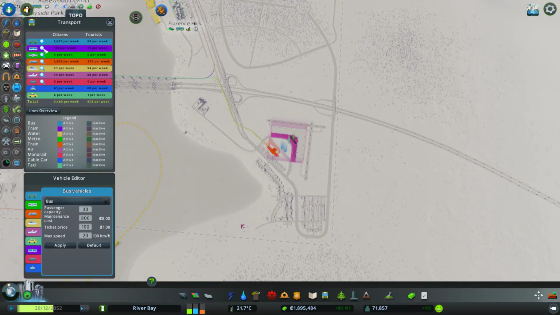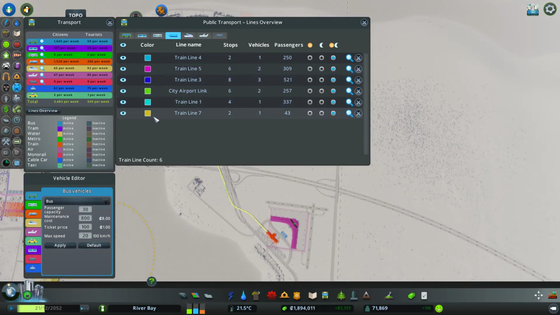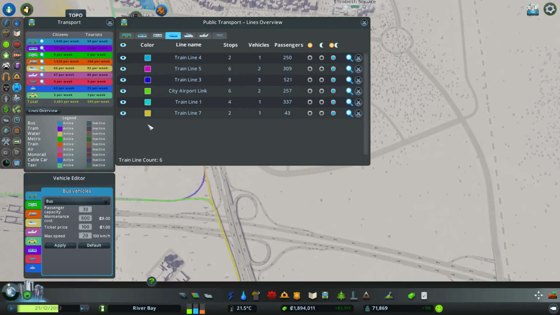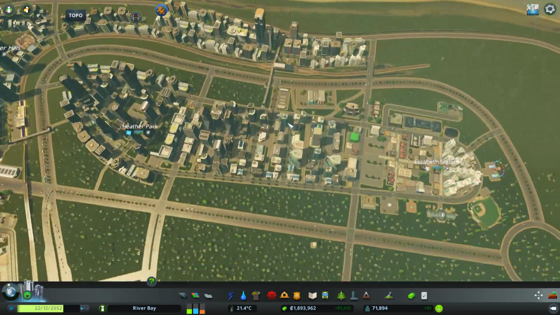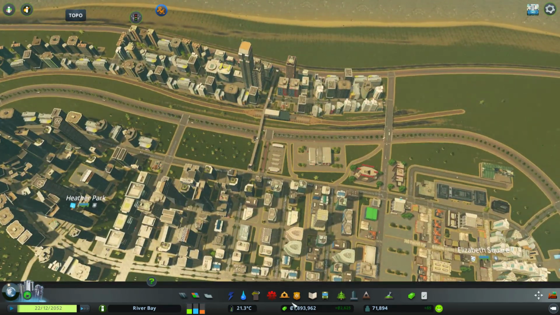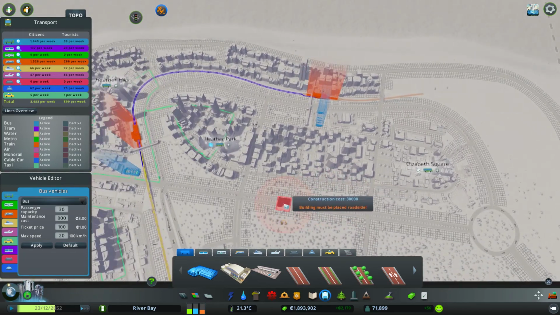Public transport, go for trains, go for that one. How many vehicles? It's got one vehicle. So yeah, none of them don't have any, not have vehicles. Okay, that's fine. Okay, what I want to quickly do now, and probably for the rest of this episode, is get bus routes sorted out.